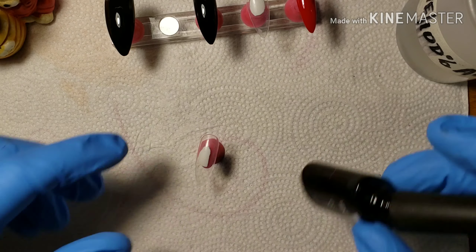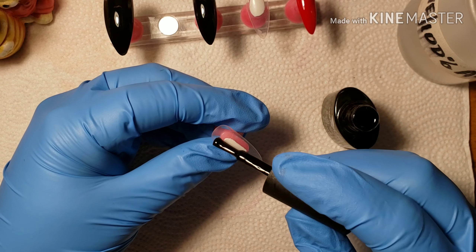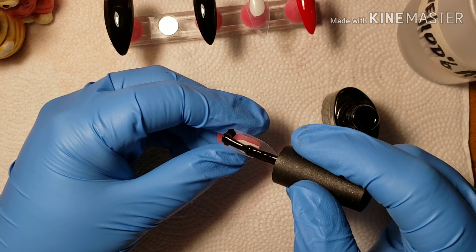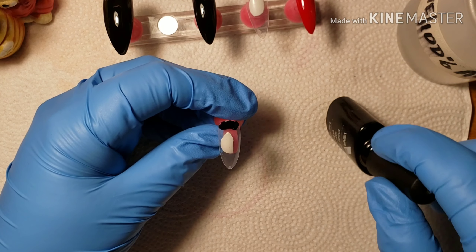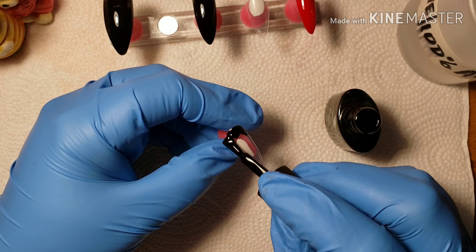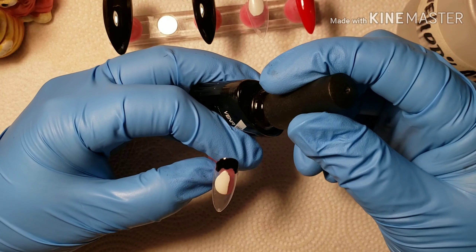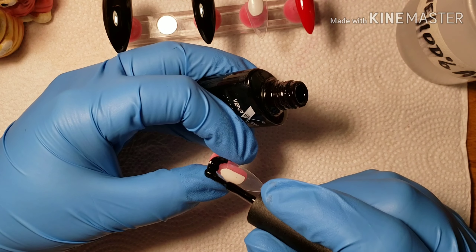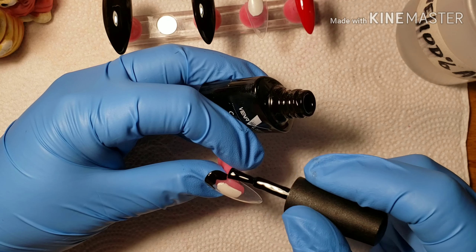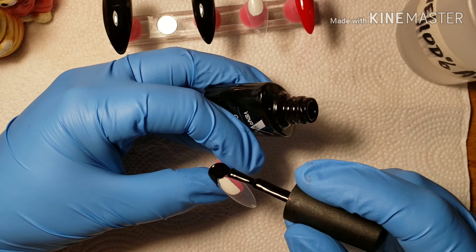Today I am attempting a dripping blood nail, but not the conventional way with two or three droplets and dragging it down. I wanted to try to do some 3D effect — I don't know exactly what you'd call it, but I wanted the design to have more depth. Most of the time when you see nail designs on Instagram or YouTube, they're made with acrylic, so I wanted to see if I could attempt a similar thing with gel polish.